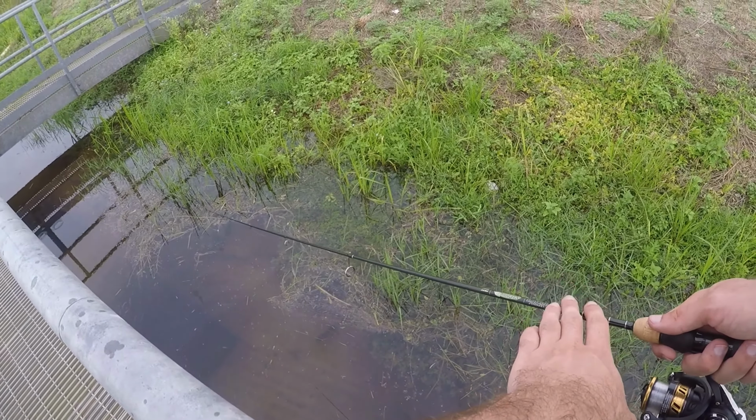Most people who have caught these types of cichlids in Florida, they've caught green severums. So tentatively, I believe that's what this is. I haven't really completely been able to confirm that. I sent the pictures to a couple of the people that actually wrote the book on how to identify those things. So hopefully they answer me and I'm able to completely identify it. For now, I'm going to call it a green severum, even though I'm not 100% sure. So it's not getting added to my life list. But that's what we're going to call it for the purpose of this video. But yeah, so back to the past.